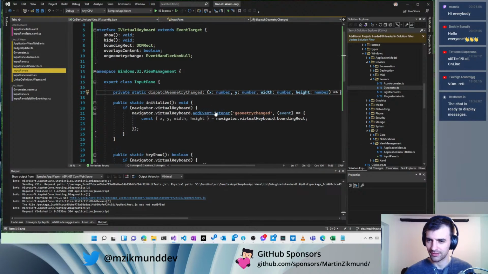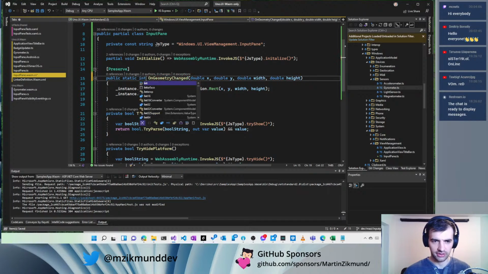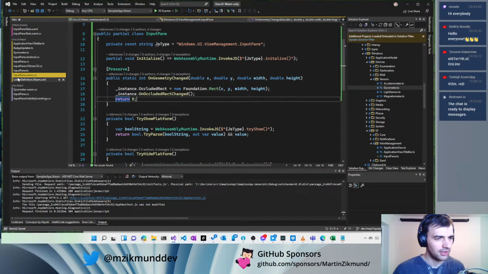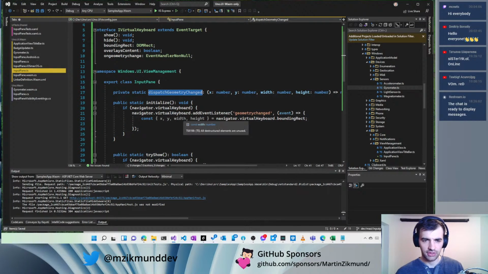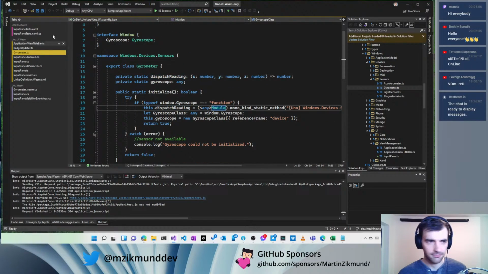So okay, returns an int. That's an important thing. So it should return just an arbitrary 0, and we have to initialize that, and that's done like this.